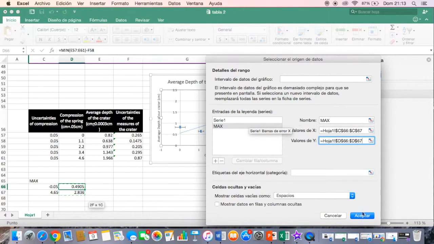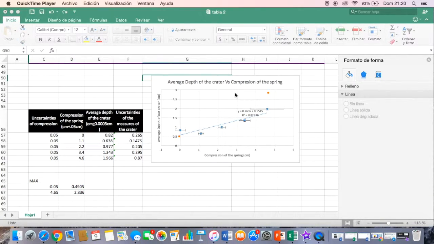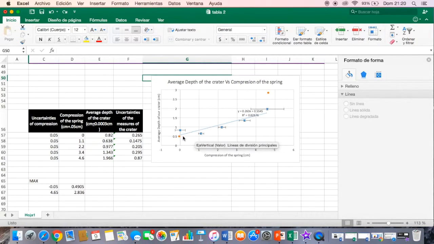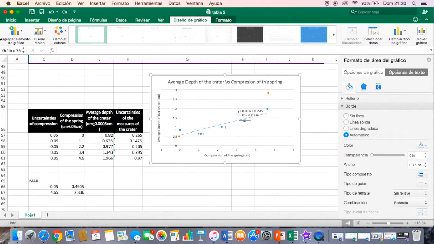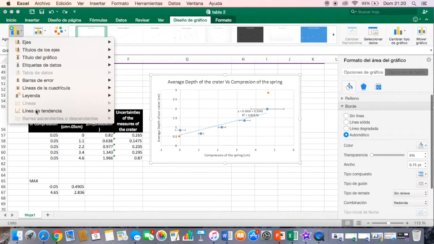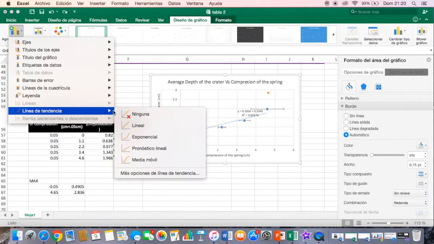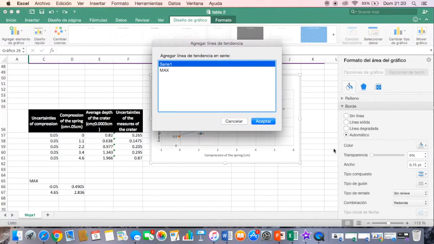So now you go to aceptar, and the next thing you want to do is to graph these 2 points, which are the points that will give you the maximum gradient. So you select your table, then go to diseño de gráfico, agregar elemento de gráfico, línea de tendencia, sorry, más opciones de línea de tendencia.